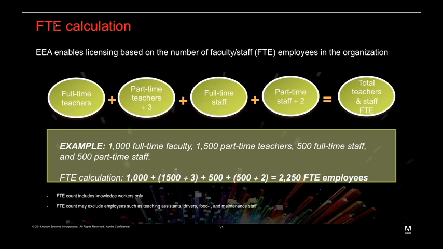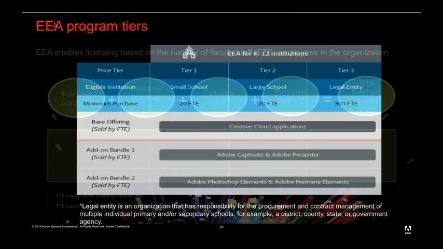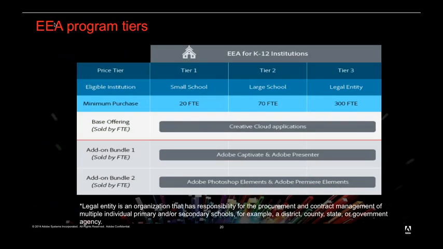Adobe does not include teaching assistants in our FTE counts. So if you've got teaching assistants, I believe there's one in every classroom in every secondary school and primary school pretty much, take them out of your FTE count and that'll help drive your cost point down as well. So once you've figured out your FTE, and again Luke and his colleagues can help you with that, that will help you then determine which price tier you sit under. It might be that if you've 68 or 65 FTEs, you overestimate your FTE count and declare 70 or more FTEs to access that better pricing.